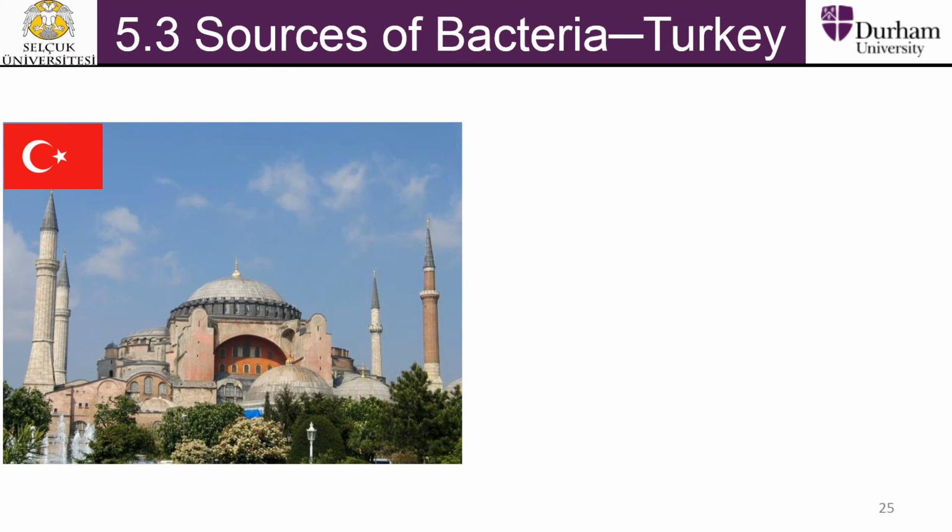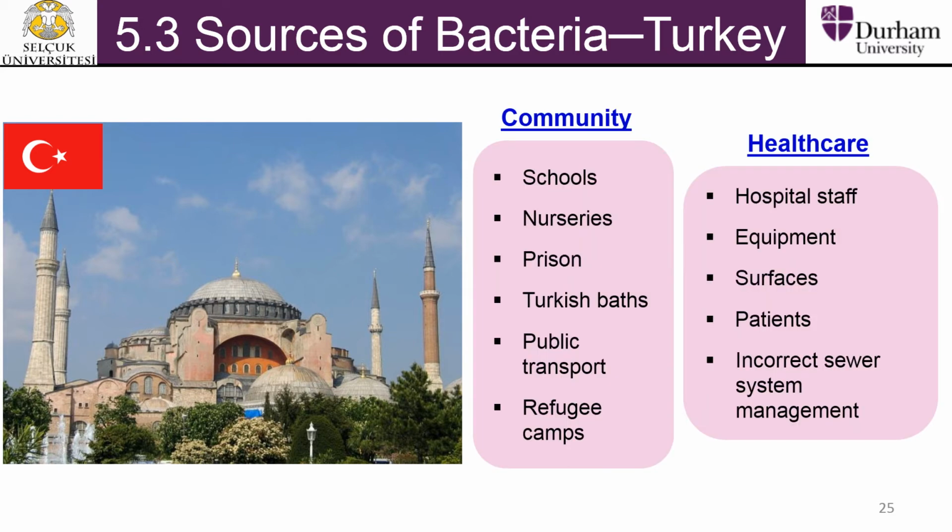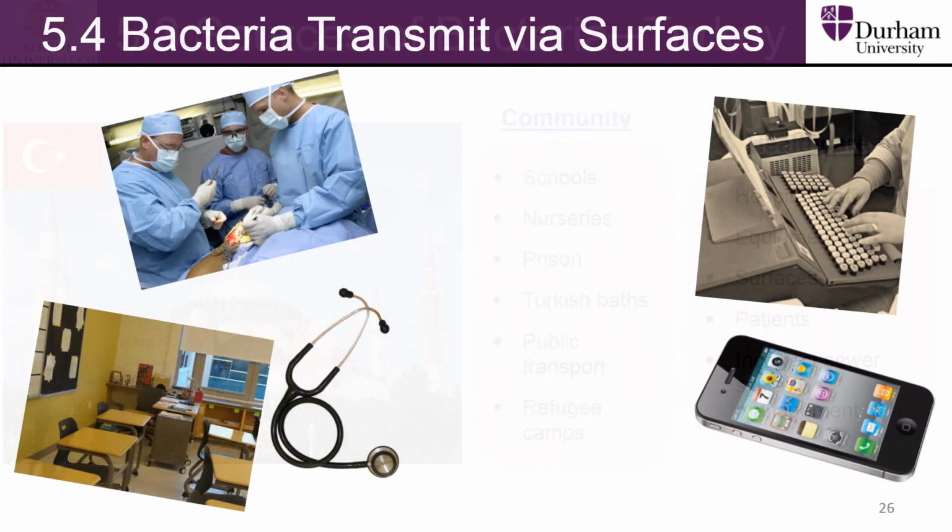In Turkey, bacterial diseases are often caused by inadequate hygiene conditions. Bacterial diseases can spread easily in public places such as hospitals, schools, prisons, baths, and public transportation. Turkey has hosted millions of refugees from Middle Eastern countries in recent years. Therefore, the spread of bacteria originating from inadequate hygiene in the camp areas is high.